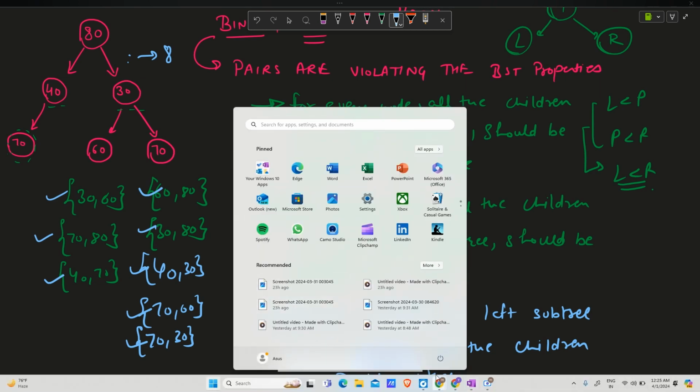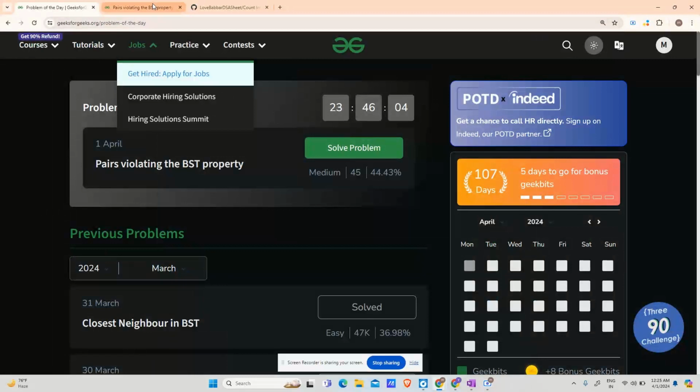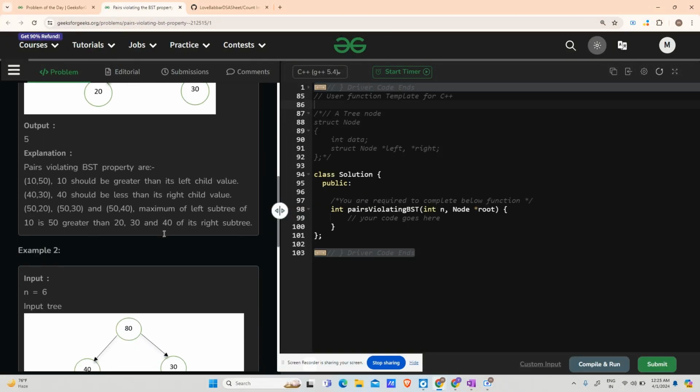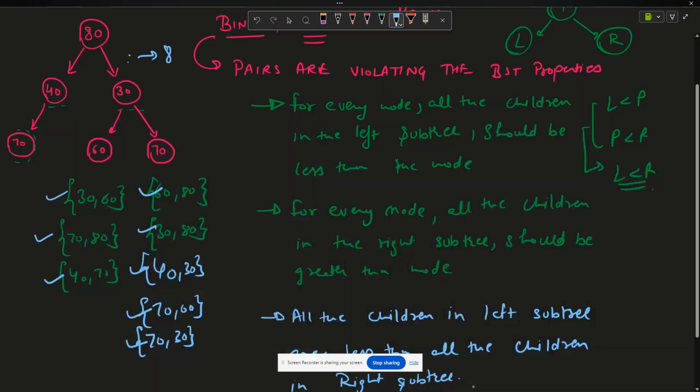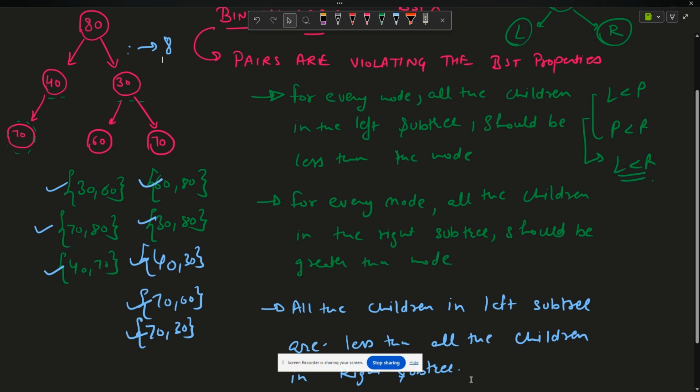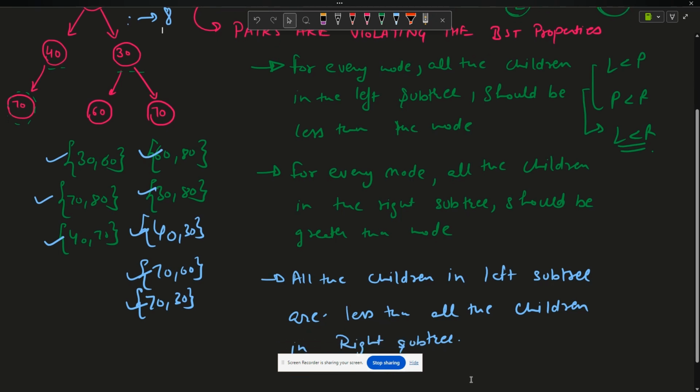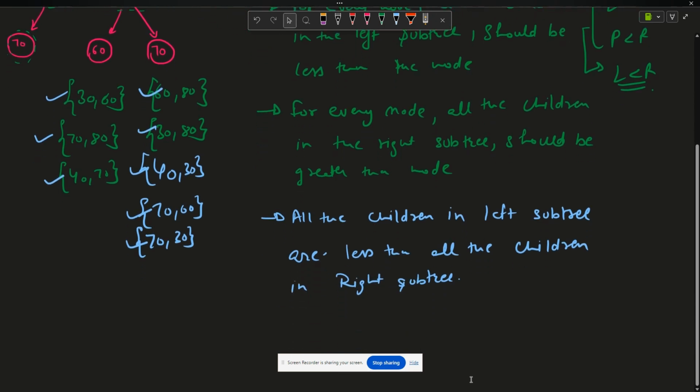But I would like you to see that GFG has told us the answer for this problem is only 5. They are mistaken, because I am submitting the same code in which I am using the algorithm for this approach, and my answer is coming out as 8 and it is submitting correctly. So GFG has just made some mistake in providing the input test case. Don't worry about that.